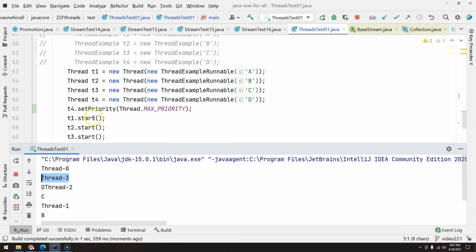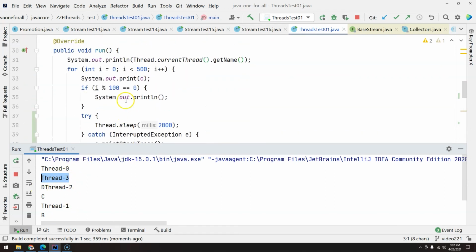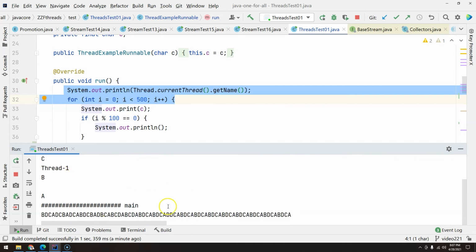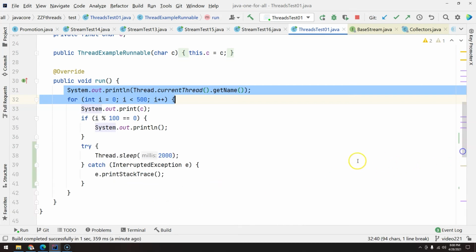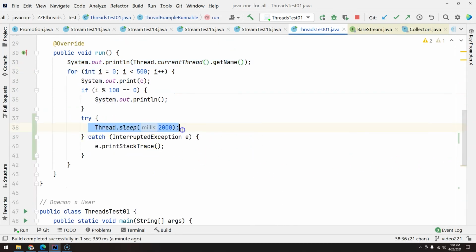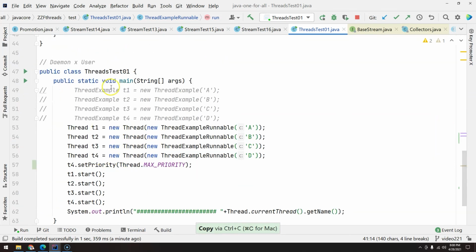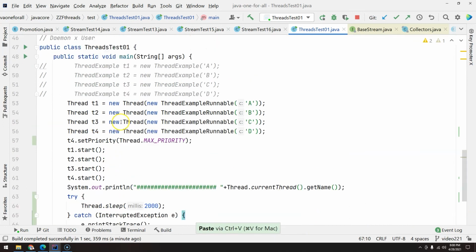And you can see that we execute the first line, this one, and then it starts the 4, it prints the first D, and then thread 2 takes over. And then you can see the rest, it's going over and over. But basically, the guarantee that you have is that when the threads reach this piece of code, they are going to sleep for 2 seconds. And this piece of code does not necessarily need to be inside the run, because you have threads running everywhere. So you can also add it here in the main method.